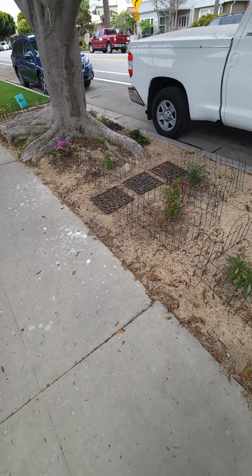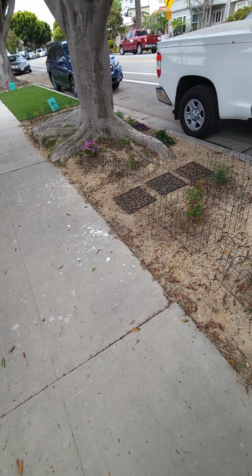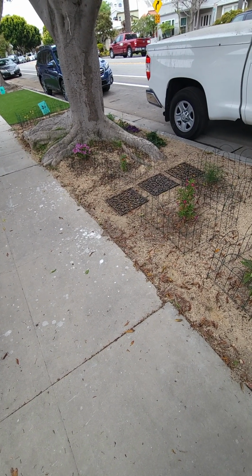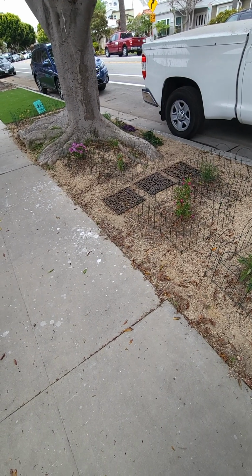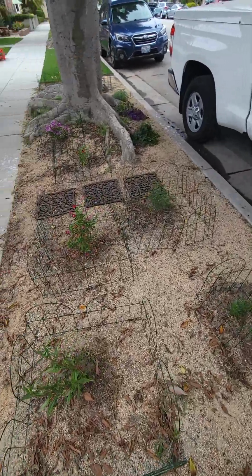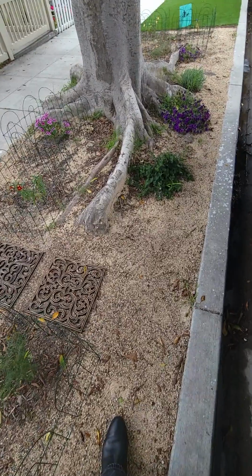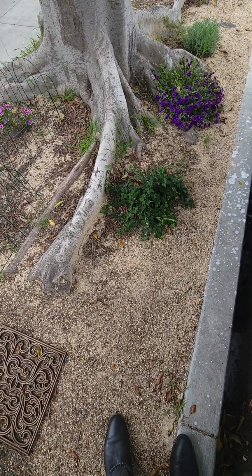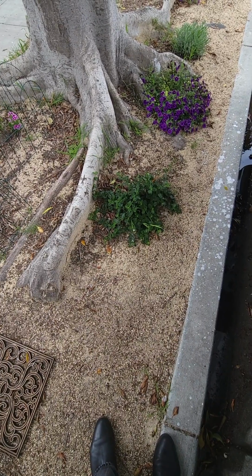Plant material. Once it takes off, it'll be fantastic. But a lot of this plant material, like the monkey flower and things like that, is more conducive to the slope, or to more of a free-ranging type of plant. We have some, what is this? This is ceanothus. Ceanothus is great because it's a ground cover, and it'll basically cover the ground, and if you step on it, it's not going to destroy it.